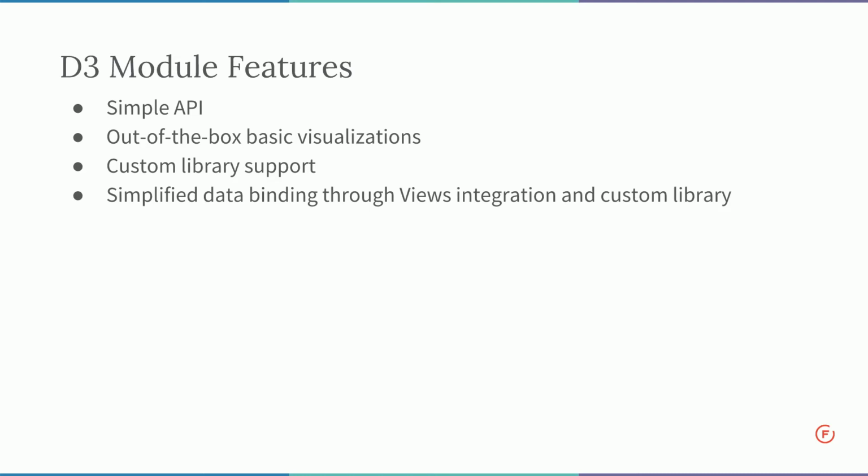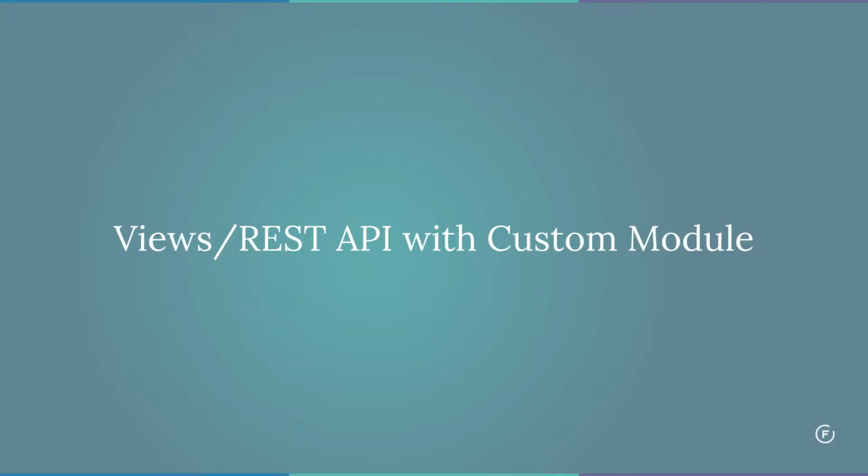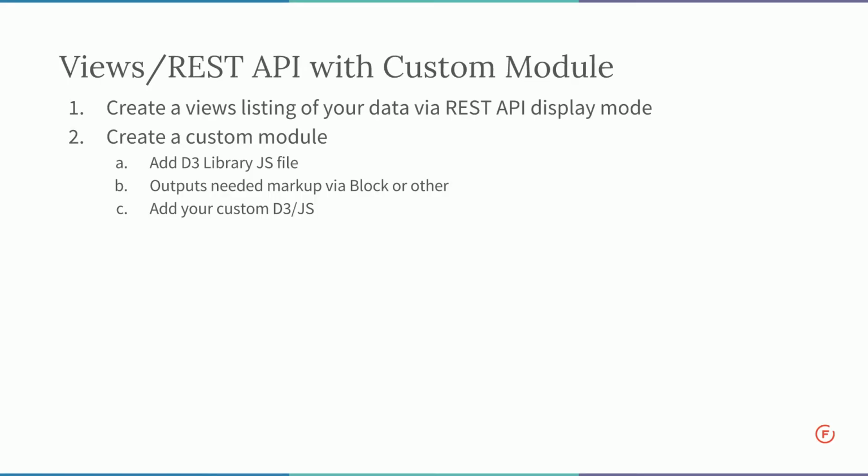But if you're trying to have very low effort, where really all you have to know is the Views API or the Views UI interface, then that's a pretty good one for you. It also supports custom libraries, so you can create your own visualizations and go beyond the 4 that come out of the box. But I find myself again using the classic approach: making a view that creates your data, and then having a custom module that brings it all together. That's what we're going to look at for the rest of this.